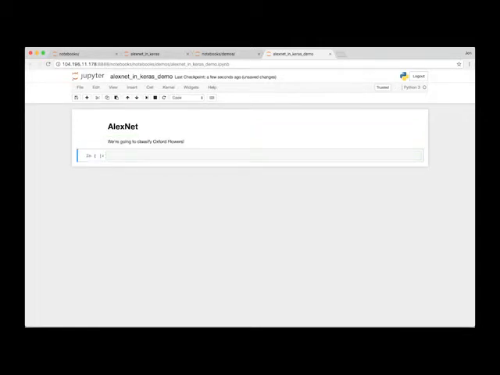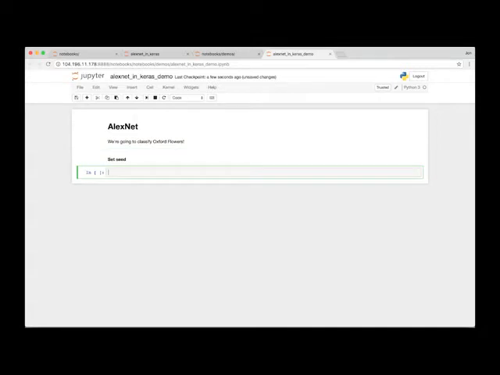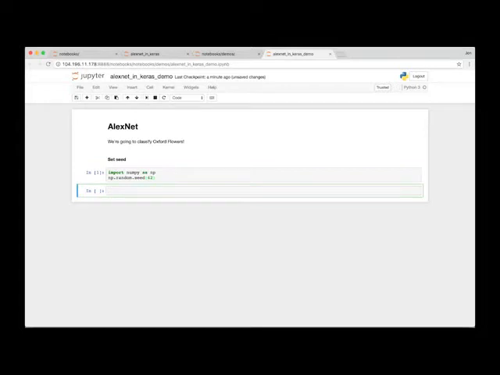And we're going to set a seed as before, so escape 4 to set a level 4 subtitle. We're going to set seed, and to do that we're going to import numpy and set the numpy random seed to 42 as always. So of course you can set it to anything you like for your own reproducibility. And we're going to load our dependencies.